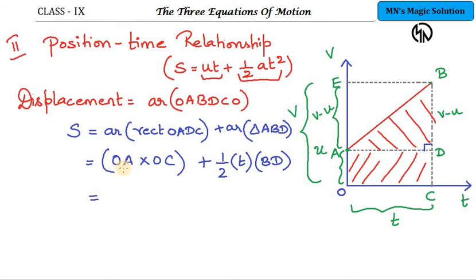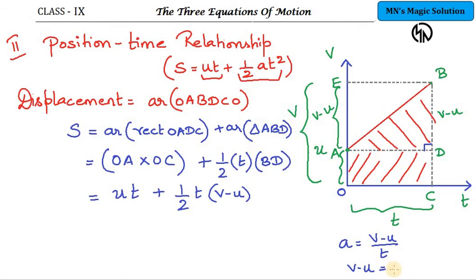So technically what we get? OA ன்றதுக்கு பதிலா I can substitute it as small u. OC க்கு பதிலா time t plus half, இந்த இடத்துல time and BD க்கு பதிலா V minus U. என்னோட இந்த ரிலேஷன்ஷிப்ல பாத்தீங்கன்னா velocity இருக்கக்கூடாது, அதாவது final velocity V should not be there. So நம்ம என்ன பண்றோம்னா அந்த first equation of motion எடுத்தோம் இல்லையா, அதுல இருந்து acceleration ஓட terminology எடுக்கிறோம். So A ன்றது என்னமா? V minus U divided by t. Or you can write V minus U as AT.